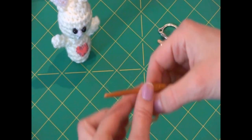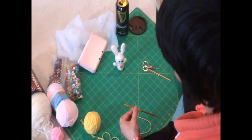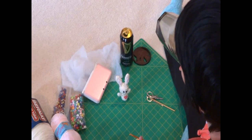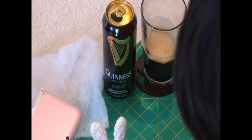Now, I also should mention that for drinking, today's drink of choice for little rabbit is a Guinness. Lovely.